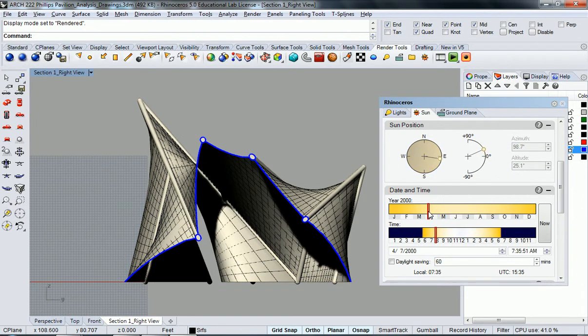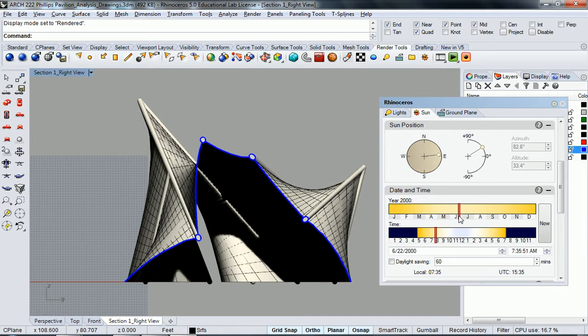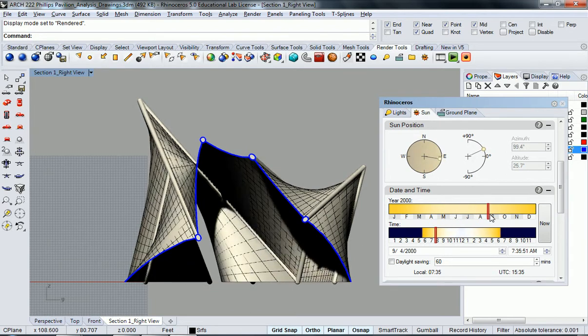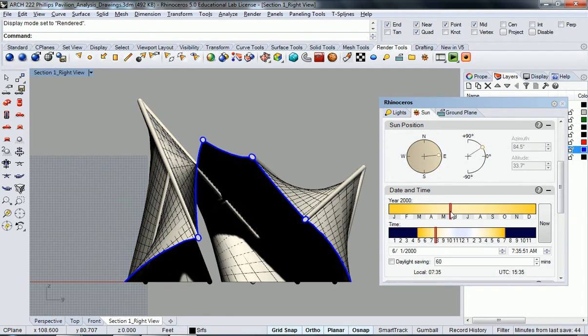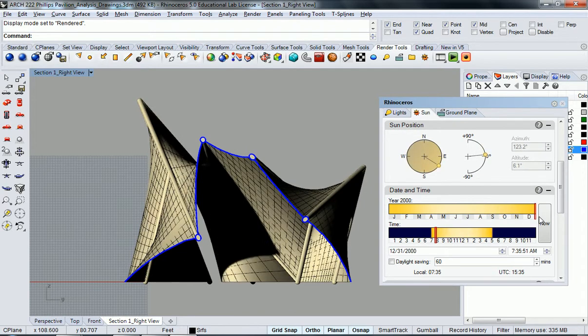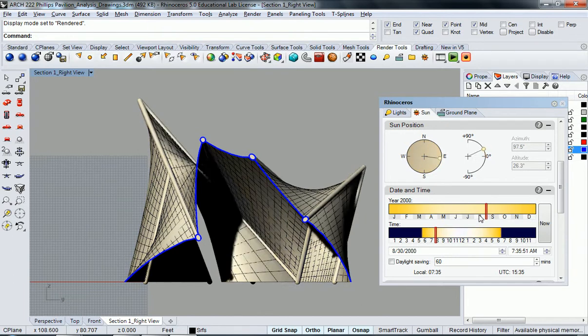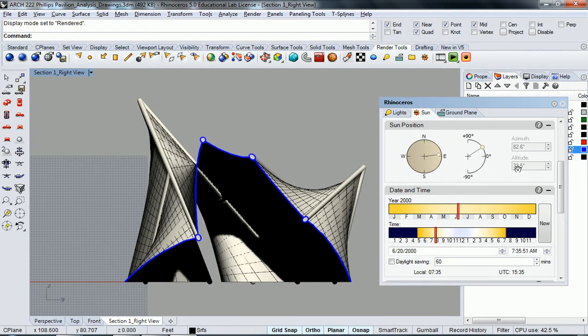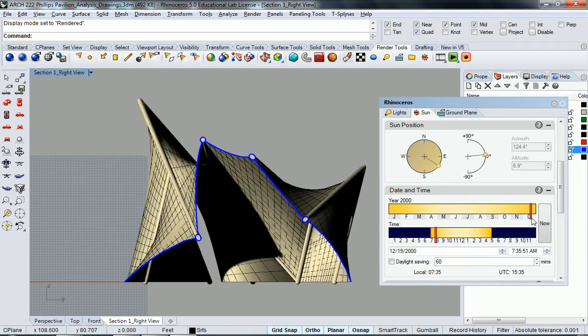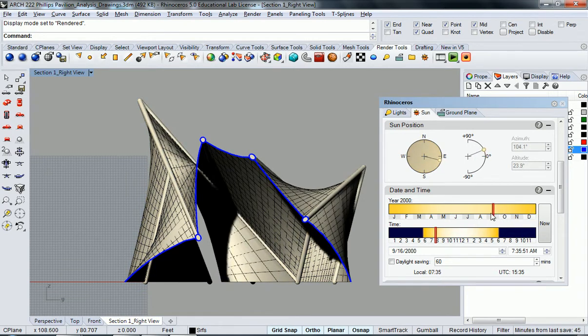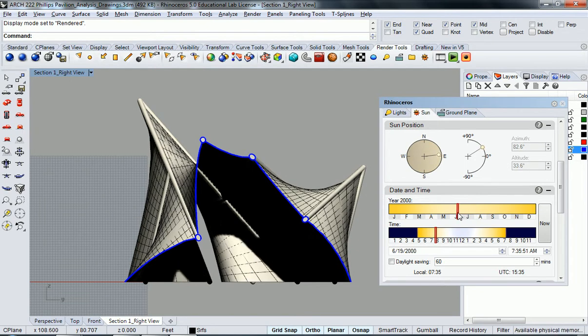And so what that does is, if you notice just above where I'm changing it, if you look at the sun position diagrams here, we have our north, south, east, west, and our 90 degrees to -90. When I change that, you'll notice that those things change as well. And in the summer, the sun sets a lot higher, right, at an angle than in the winter. In the winter, it's almost flat. And in the summer, it's up at about 33 degrees. In December, it's at 6. So you can see when I change that, the shadows change as well, right?